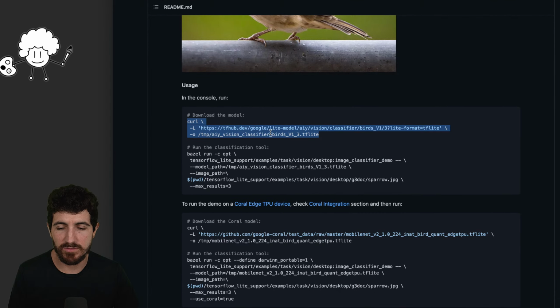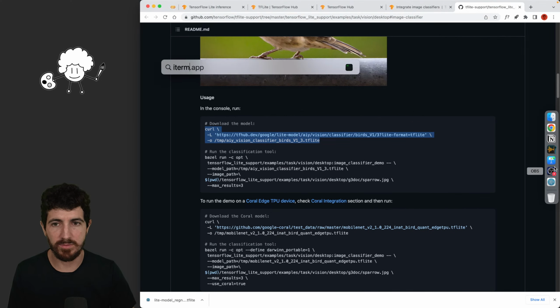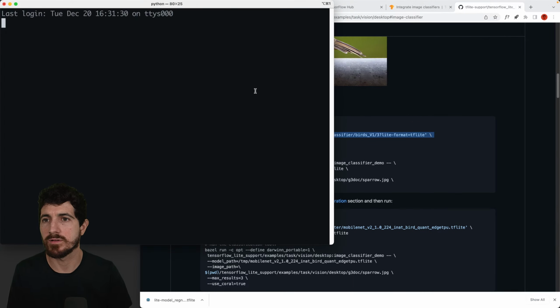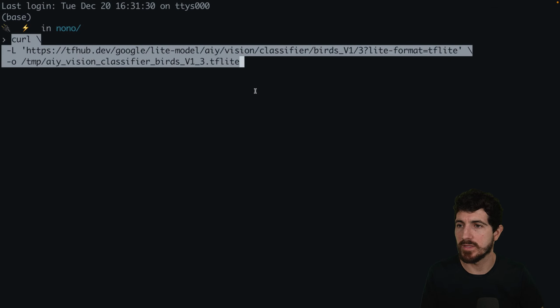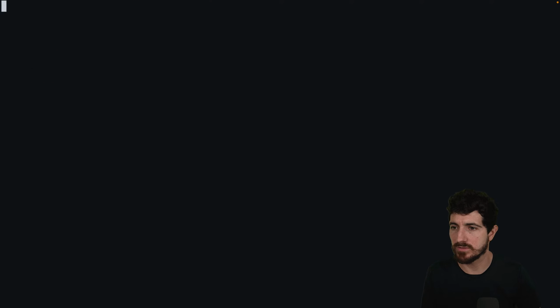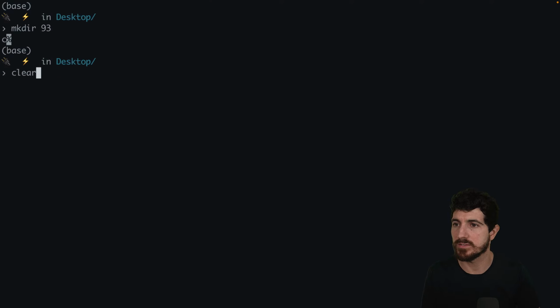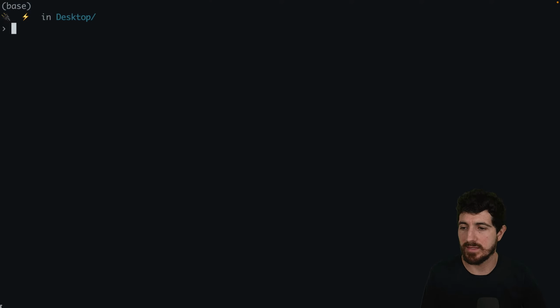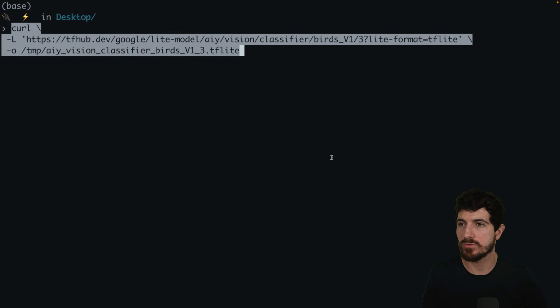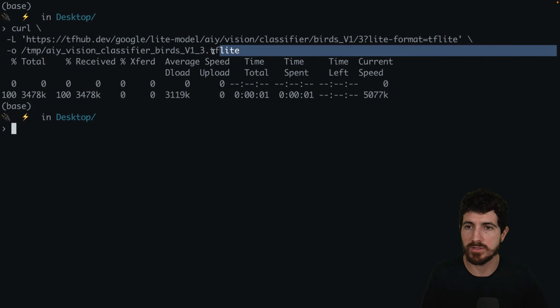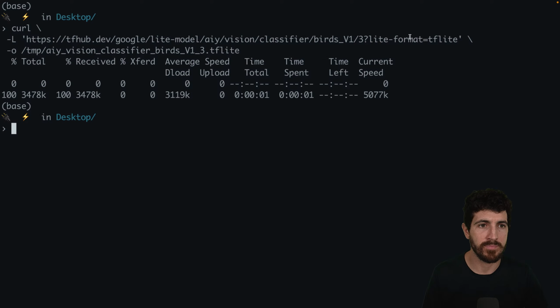So this is to download the model to a temporary directory. So we'll just copy this because, well, let's actually go to the desktop and make a directory for today's live stream. And we're gonna put that here. And we're just gonna run this code. So this is gonna download the TensorFlow Lite model from the web to our temporary directory.